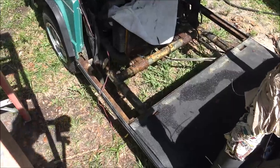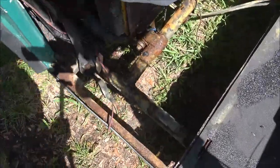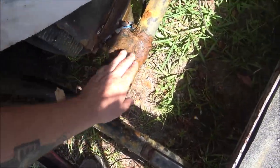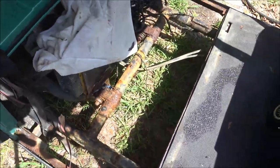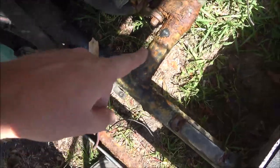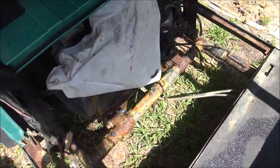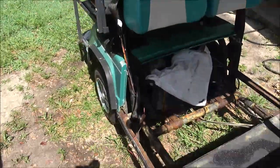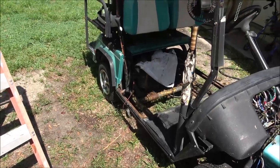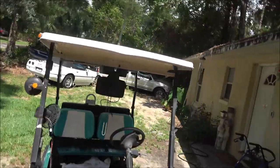Monkey got me some paint too, so I'll just shoot it down with a whole lot of paint. Scrape off what I can though, you know what I mean? I'm not restoring this thing like brand new or nothing, but I think it's going to be all right. Because these are the main ones, and this is where your control arm bolts onto. If not, I can always fix it later. I've got welders and I've got knowledge. All right, not sure what I'm going to do now. I think I'm going to take a break.